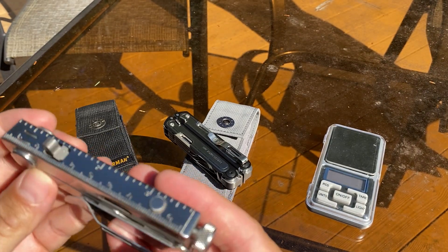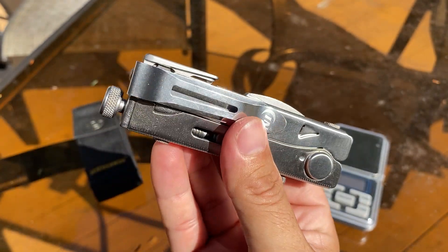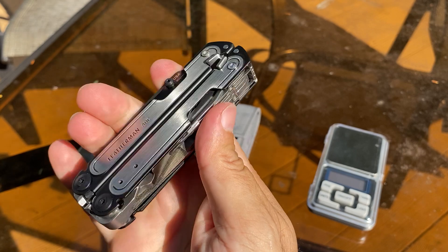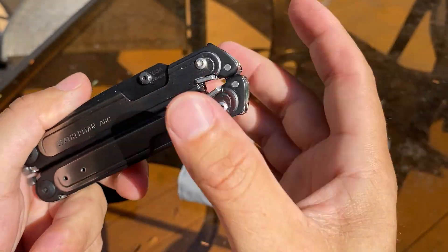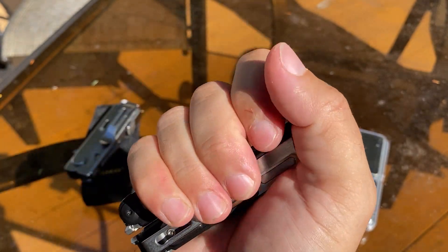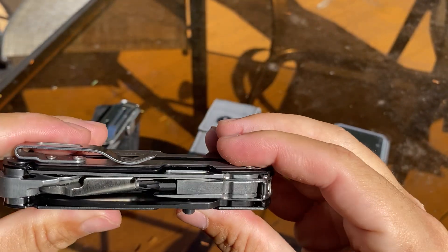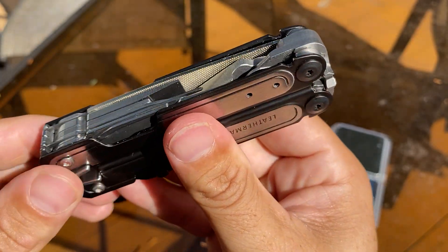For the size and compactness, I think it's awesome. Taking the bit out and putting 3D bits if you need to — I think that's great. I've carried the Crunch for a while and it's been fine — very proven reliability. The Arc, I'm not sure of yet; we haven't really used and tested it much. You can see some scratches and scuffs on the Arc due to the stainless steel. I wish the black was more rubbery or textured because it's very slippery — I feel like I'm going to drop it. Another negative is the bit driver — I'm a little nervous about it because it has some give. And I wish the Arc came with a serrated blade; it does not.